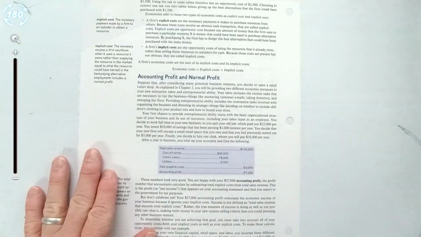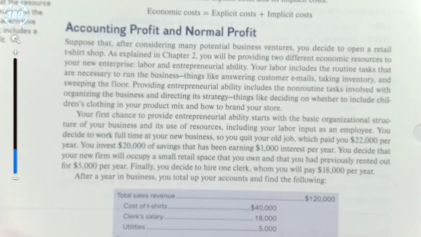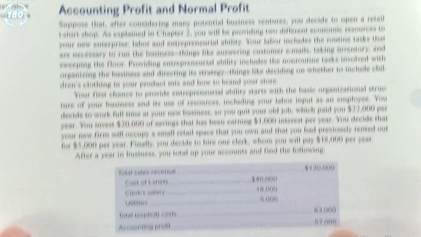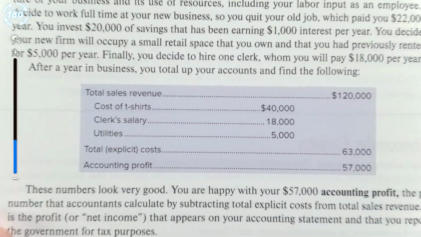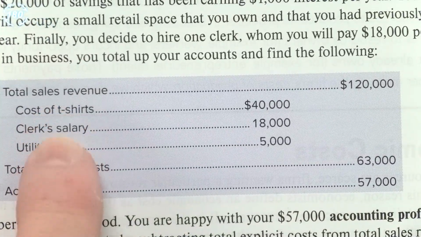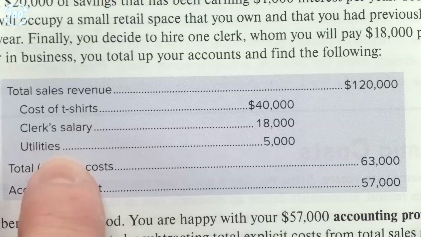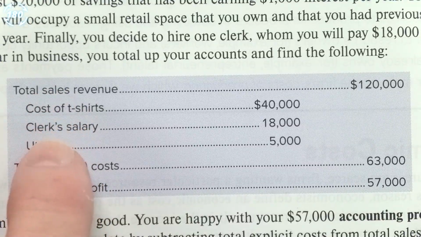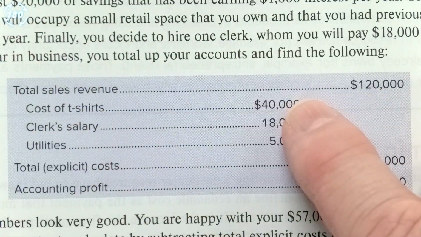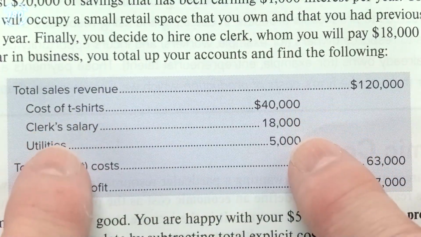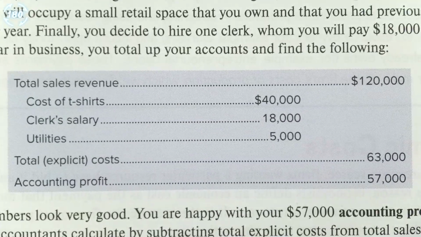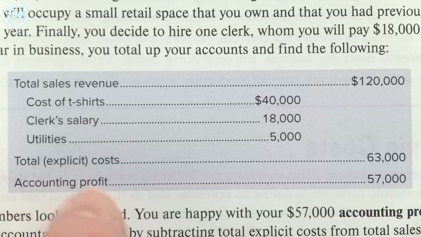Okay, so there's a discussion on page 174 about computing, first off, accounting profit. You'll see this here. Accounting profit is our first cut at profit. Notice here you got total sales revenue. And this is a shirt maker, you know. Maybe they do screen printing or something. They got cost of t-shirts. I did that years ago in my youth. Print shirts, sell them. Or tried to anyway, I'll put it that way. So you got the cost of the t-shirts. Okay, you got clerk salary, that's somebody who works for you. You got utilities. I mean, those are things you pay for, okay? And then you got accounting profit here, okay?